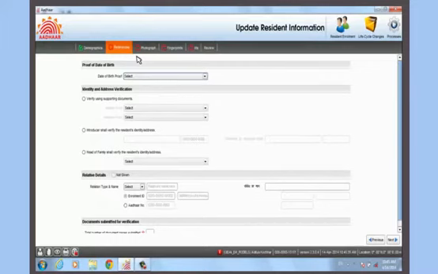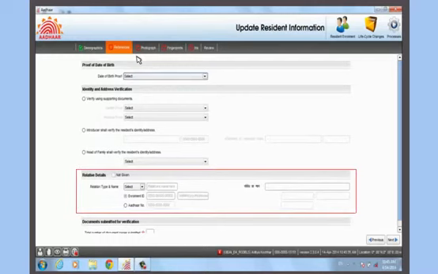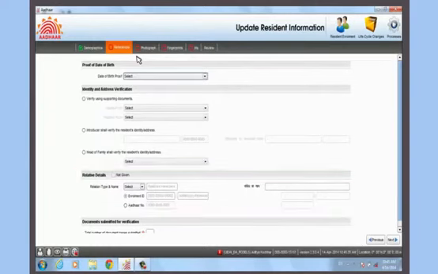The operator needs to select the same document name from the given drop-down menu as submitted by the resident for the purpose of verification. Next, fill the relative details field on the page. These details are mandatory if the enrolled resident is a minor, that is, under 5 years, and optional for other residents. For a minor resident, the operator needs to select the relationship from the drop-down menu and needs to enter the name and enrollment ID or Aadhaar number.